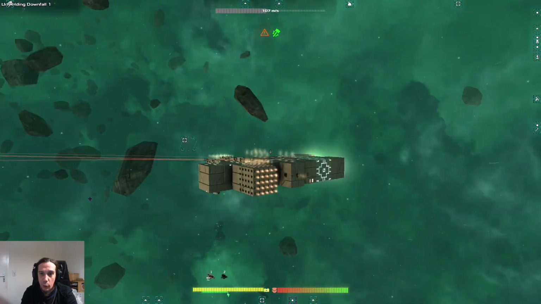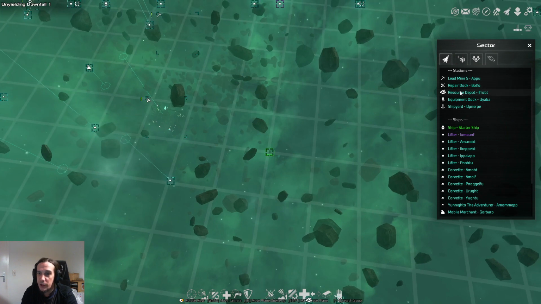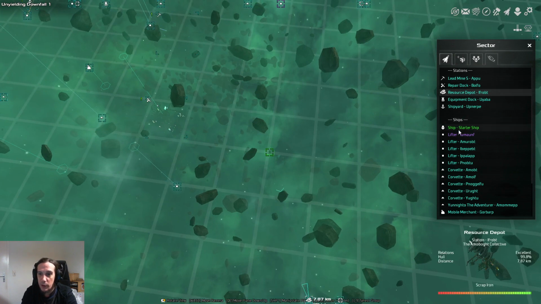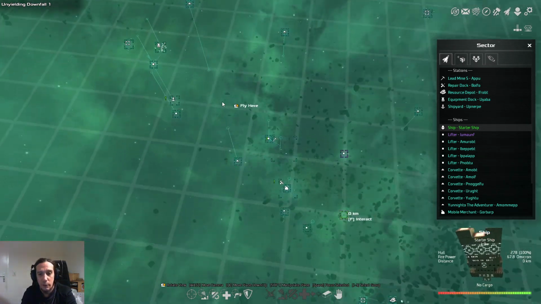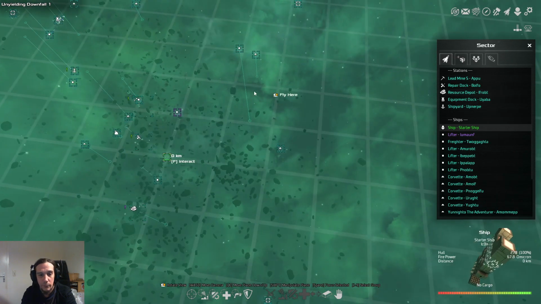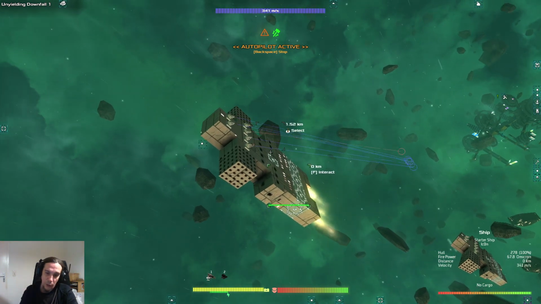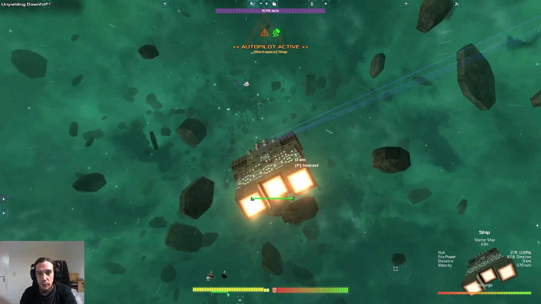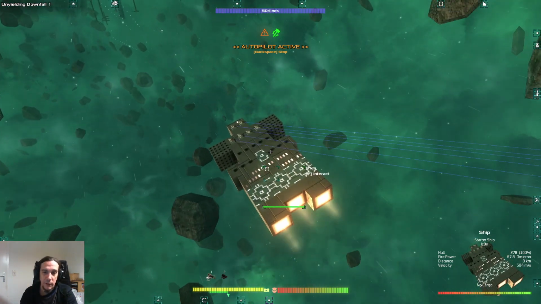So let's transform all that loot into money. Let's do this one more time. Select the ship, select the resource depot. Wait a sec, where is that? And dock at that thing. I really enjoy the autopiloting system to some degree because it's really relaxing to get there.